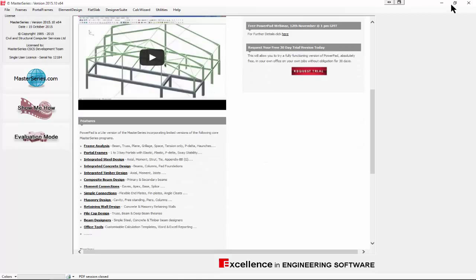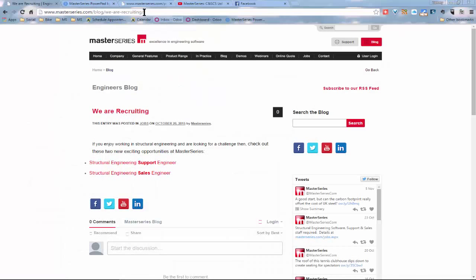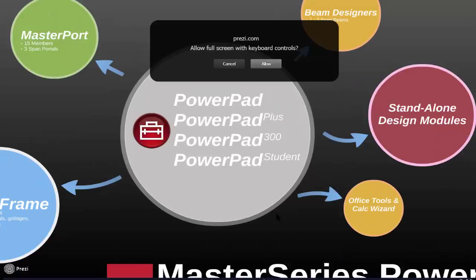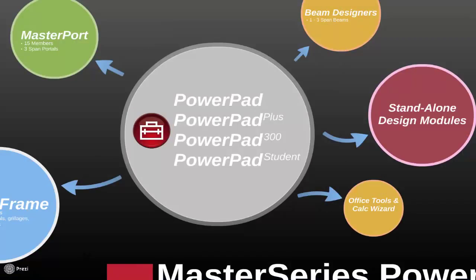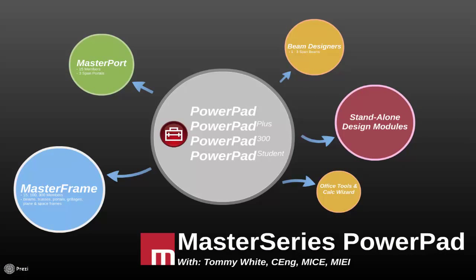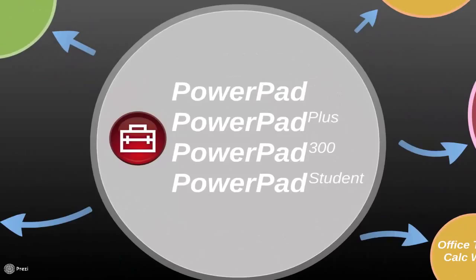But one of my colleagues very kindly today generated a lovely little presentation, if it doesn't make you seasick, on what PowerPad is about. So I'm just going to go back to the start and look at the whole suite of PowerPad in a very diagrammatic fashion. So we have 4 versions of PowerPad. We've PowerPad with the Plus, which is the most common version. With the PowerPad 300, and we have the Student Edition.